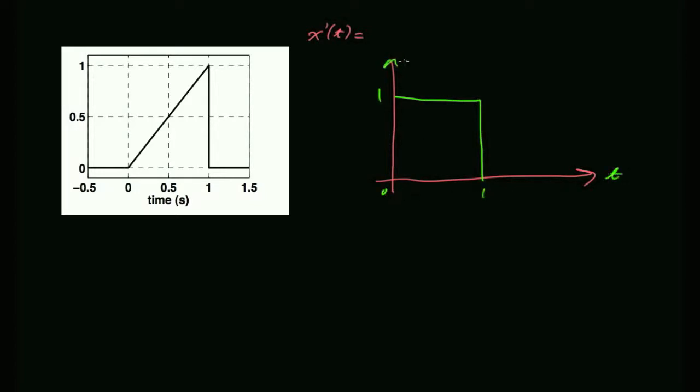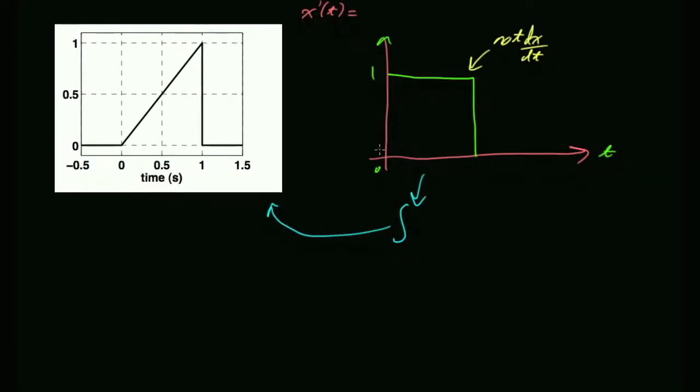Like that? Right. I want to make sure everybody sees that this is not the derivative, this is not dx dt. This is tricky. Look, if this was dx dt, what would x be? In other words, integrate this. If this is in fact dx dt, if you integrate it, you should get back your x, right? So let's integrate this.